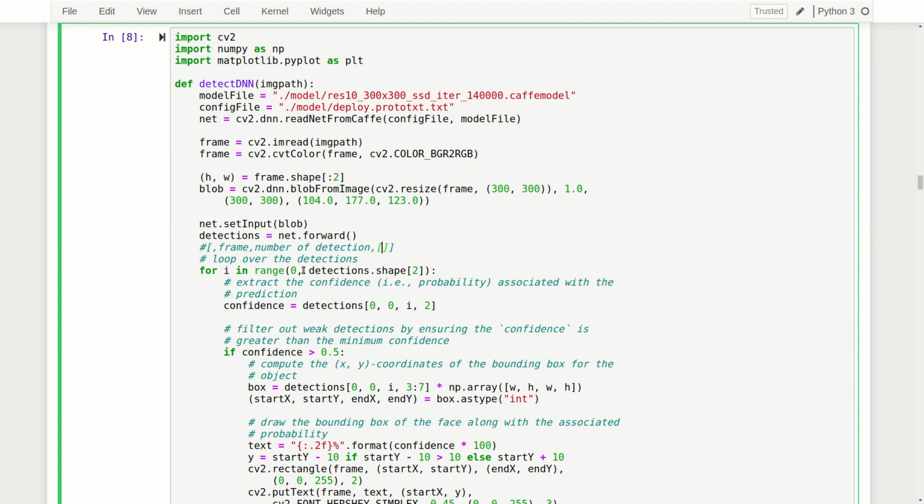The last dimension consists of 7 values. The first value is the class ID and the class score, which is none of our business right now. And the second is the confidence score, which means the probability that this particular bounding box contains any object. And the next four are the coordinates, x, y, height, and width. So all of these things we need to use.